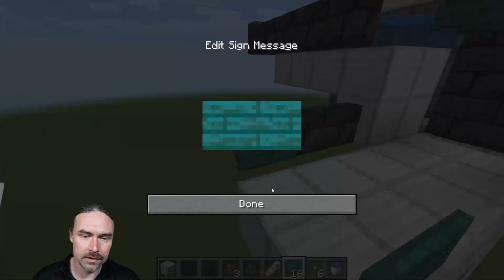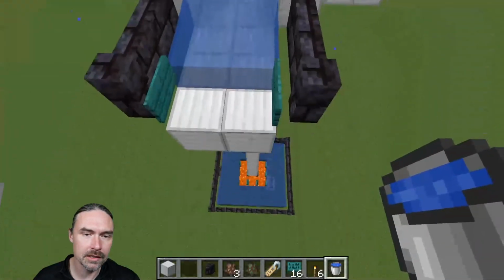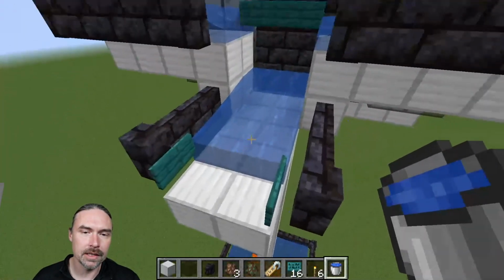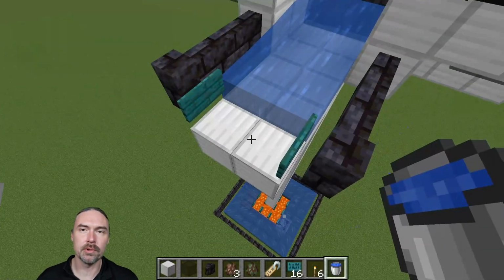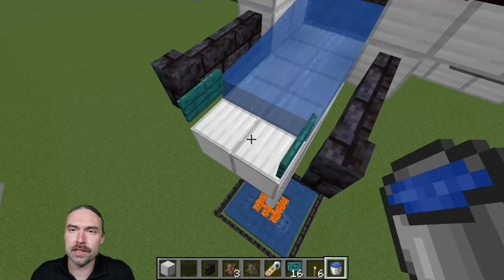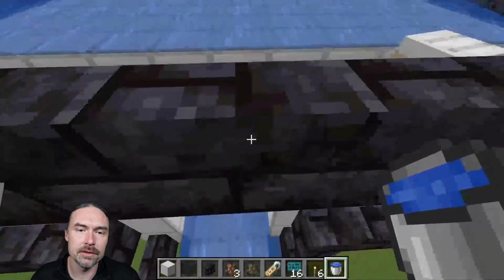And I'm only putting those there just to demonstrate this, but if you put a couple buckets of water, it'll flow, and then you can do some sort of pathway with this to connect to a center point. I normally go about 15 blocks out from the center point, but yeah, that would be how you do it.